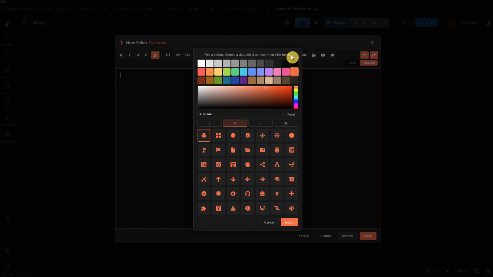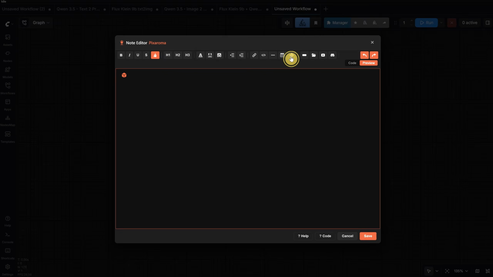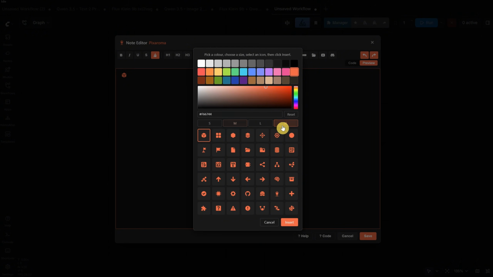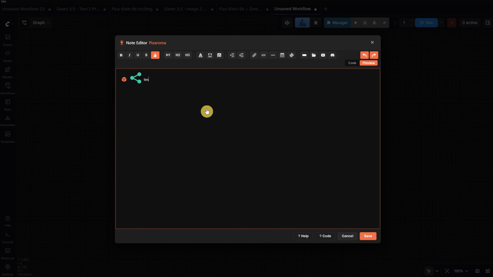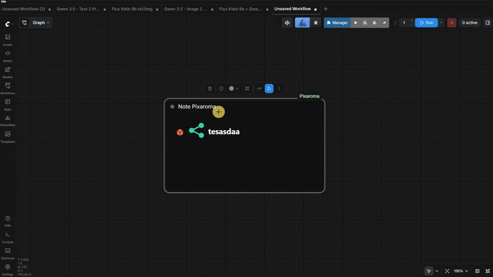First of all, the icons had a lot of bugs because they were sharing color with other elements. Now we can have icons, change their color and size, and insert those icons into the note. You can delete one if you do not like it and add another one with a different size or color. So it should be quite easy to use now, and useful for making the notes more interesting. I used Nano Banana 2 and Adobe Illustrator to create those SVG vector icons, so I hope they are useful.